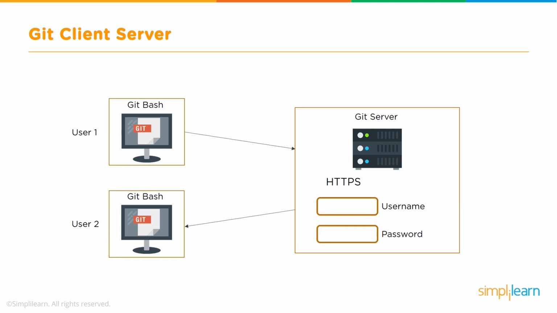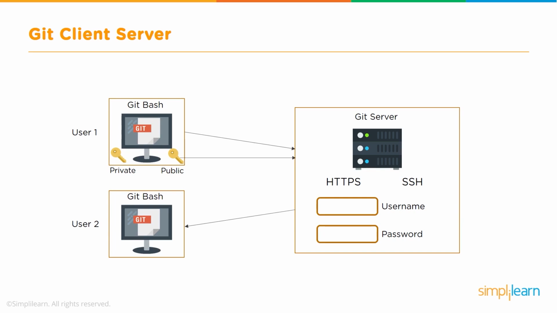Another popular way of sharing repositories or working with each other is called SSH authentication. As many of you would know, SSH means nothing but creation of a private and a public key. A bunch of keys, public and private, are created on the client machine. While I create keys, I will be asked for a passphrase. I need to type in a passphrase and remember my passphrase. And then I take this public key and post it onto my account within my Git server.